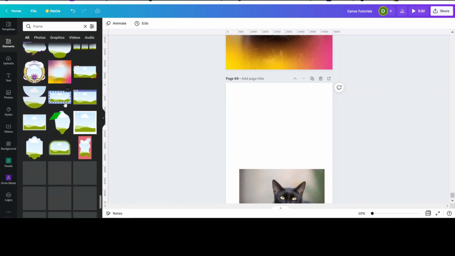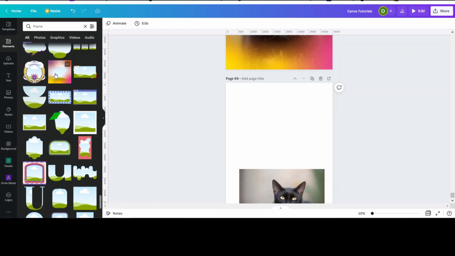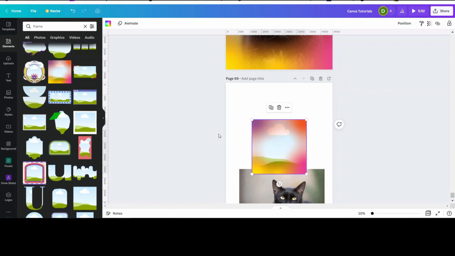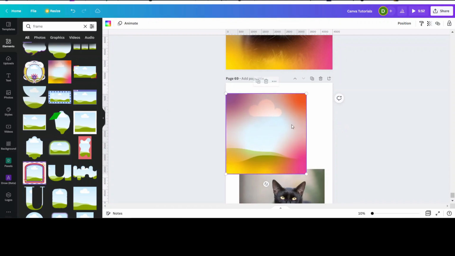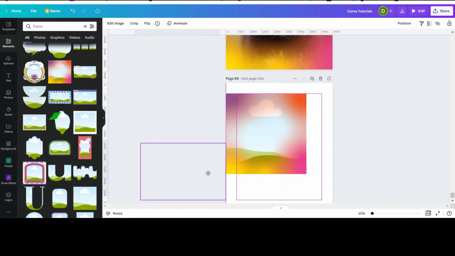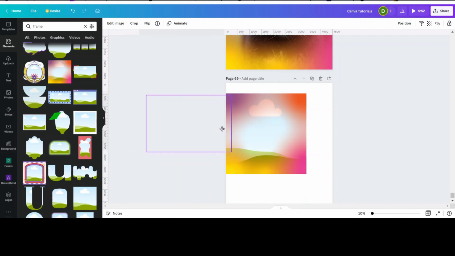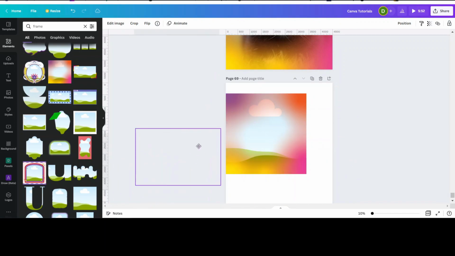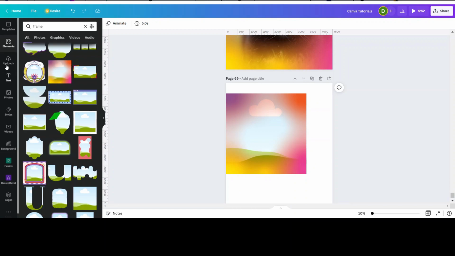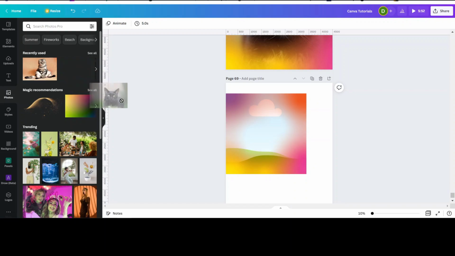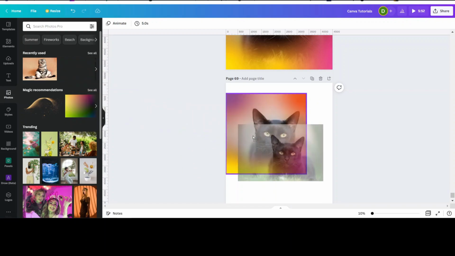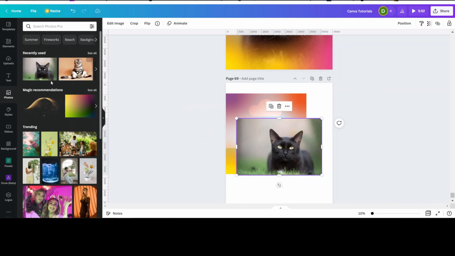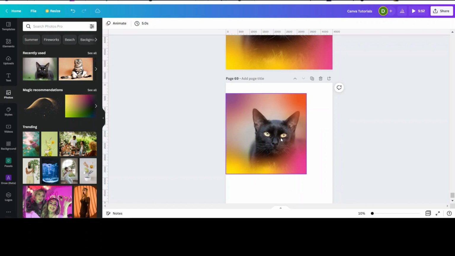Pineapple. So this is the one that I chose here. So all you do is just click it and then you can adjust it. You can just leave it this way and then insert the photo and then adjust it as well. So you do this. Now, you just have to be a bit careful because sometimes when you are doing this, what it does is, oops, it's gone. So we go back to photos. Okay, this one, we'll drag it. It's in here. Now, you don't have to drag it. You can just click it and it goes in here. Okay, then you just adjust and it's there.